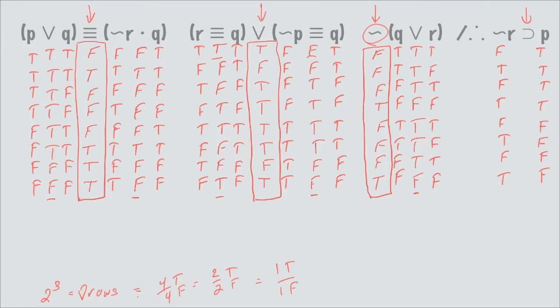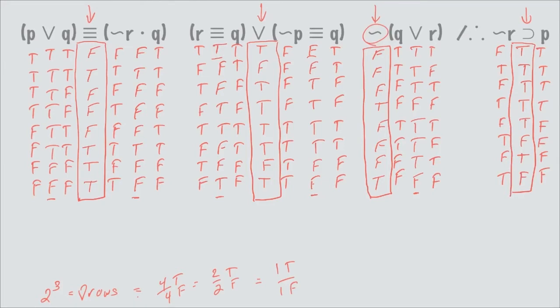And now the conclusion. I've already done the negation for the R, sorry. So it's not R, therefore P. I've done the negation already. False, therefore true is true. True, true, false, true, true, true, false, false, true, false, false, false, false if and only if false, therefore false is going to be true, and true, therefore false is false. And since this is the main connective, I'm going to highlight that column as well.